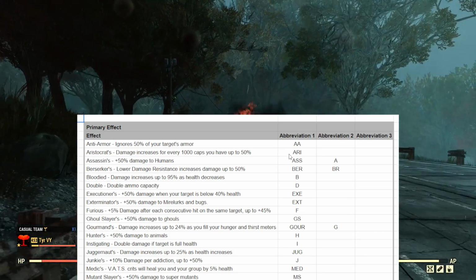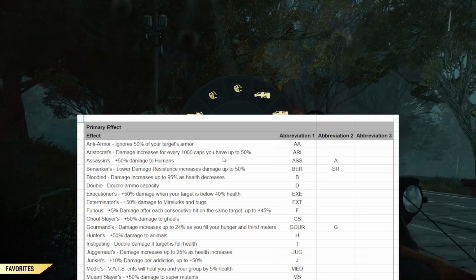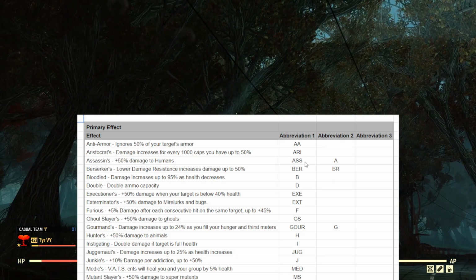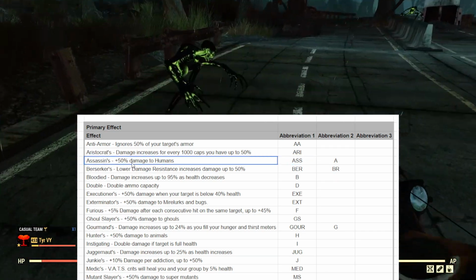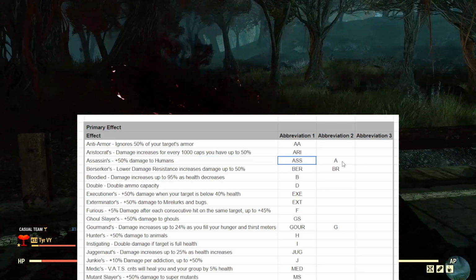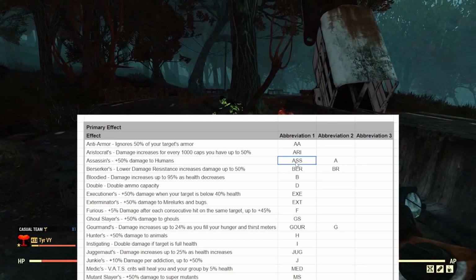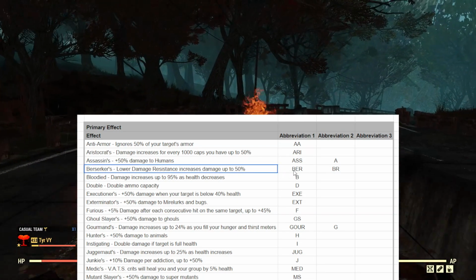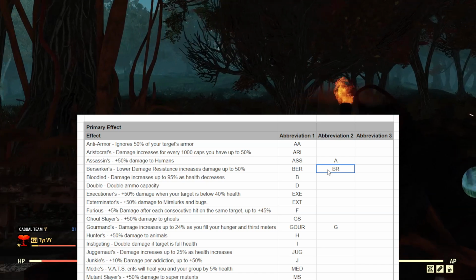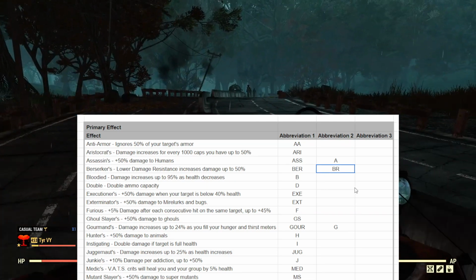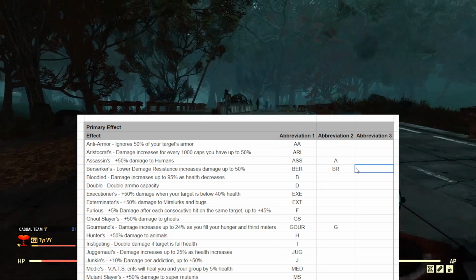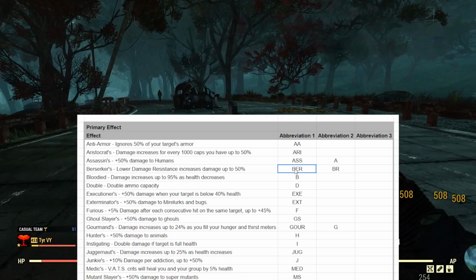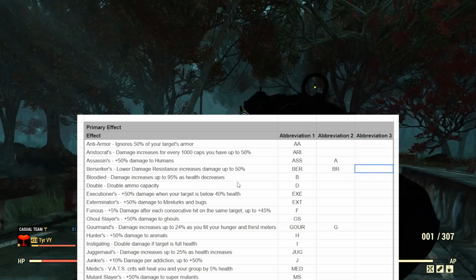Aristocrats, almost 9 times out of 10, it is ARI. Very simple. Aristocrats, ARI. Assassins, it's ARS. So that makes perfect sense right there. Assassins, ARS. Sometimes it's used as A, but most of the time you'll see it written as ARS. Berserkers, this one will be most of the time written as BER, however BR is just as common. Another variation that isn't written here is BS, sometimes people write BS. So yeah, Berserkers could be written as BER, BR, or BS.